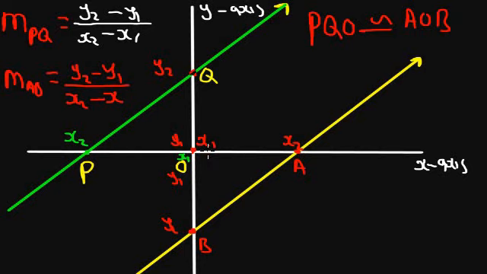So now we can see that this is a right angle and this is also a right angle. So the two triangles possess something in common. Therefore they are similar. Similarly, if this angle is alpha, this one will also be alpha as an alternate angle. At the same time, if this angle is beta, this angle will also be beta as an alternate angle.